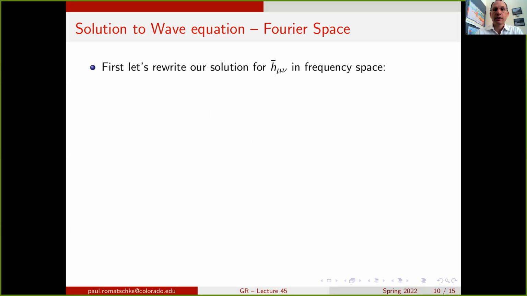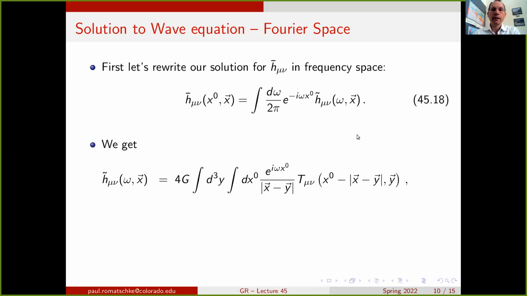Before we do so, however, let's rewrite the solution by converting our generic results from the time domain to the frequency domain. To do so, we do a Fourier transformation of our result h into a function that depends on frequency omega instead of time. If you plug this into the generic solution from the last slide, we get that the strain rate is given as an integral over the space and the time domain, and includes this Fourier transformation factor.